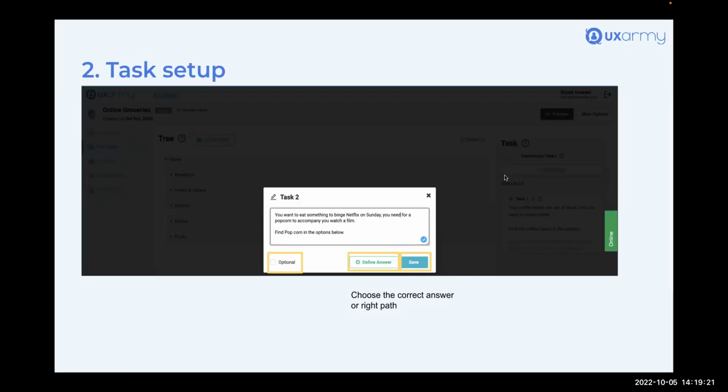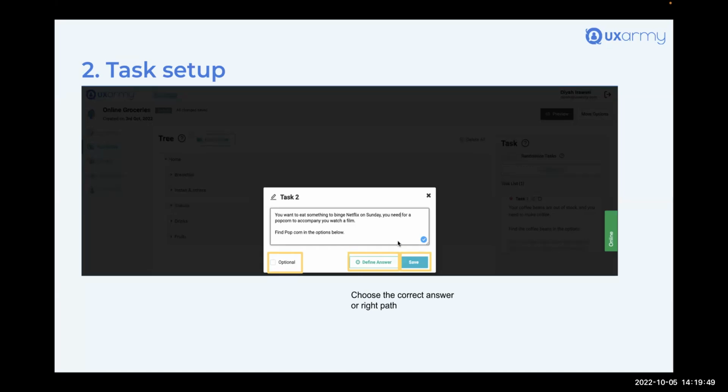The next thing is to set up the task. You basically click this insert task, and it will show you this kind of pop-up module, and you write your task in here. This optional button is to make the task optional for the user, meaning that if they skip this task, they are able to see the next task.